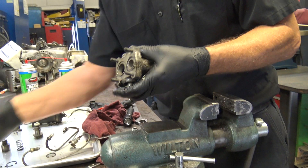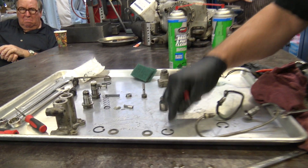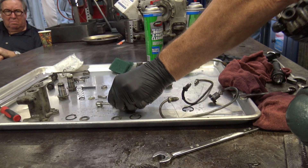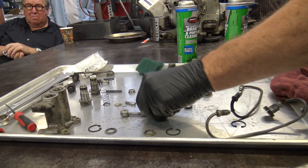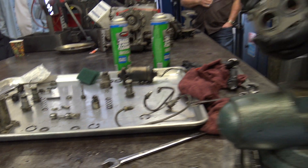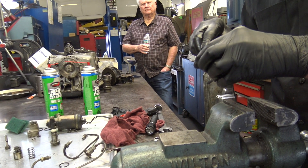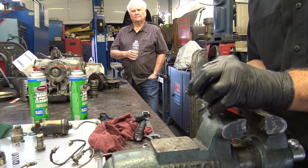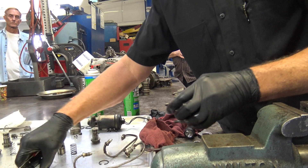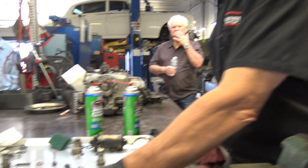So you have these washers which are shouldered on here on each side, under the snap rings. And then you've got the bell crank in here — there's the bell crank, that's the piece that moves this back and forth. And of course you've got these fancy little O-rings in here. The shoulder washers — does the shoulder go away from the snap ring? Yes, it goes towards this rubber seal because it's designed to fit in a groove to compress it. And that's your housing there.